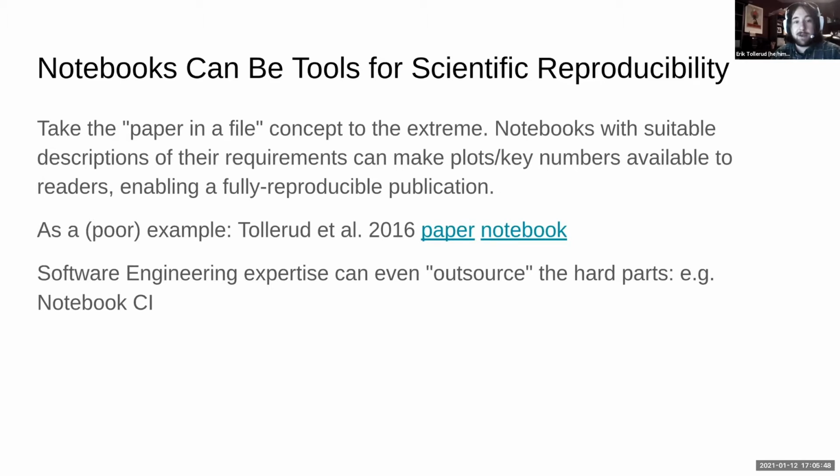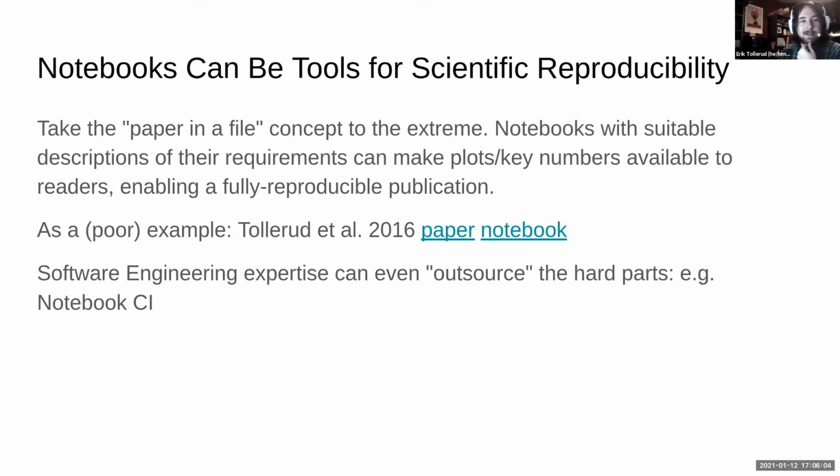And part of why this is valuable is basically, at least in my head when I'm acting as a researcher, that it gives us a way as researchers to outsource some of the hard parts of maintaining our scientific infrastructure to software engineers who can specialize in that.